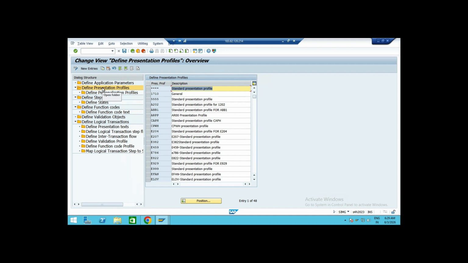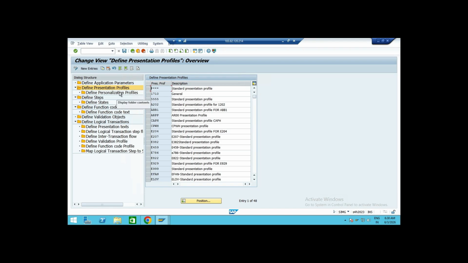So this presentation profile, why we are copying it from the standard is that if you want to do a customization in the RFUI screen, that should be only for your one warehouse only. So you have multiple warehouses in the system, but you want to do customization for a specific warehouse, so you will not do any changes at this standard presentation profile. So you will copy this presentation profile and then create a new presentation profile. Under that only you will do changes.